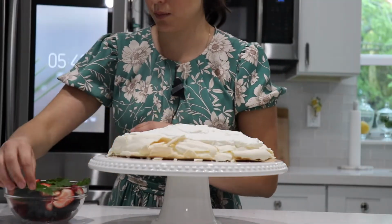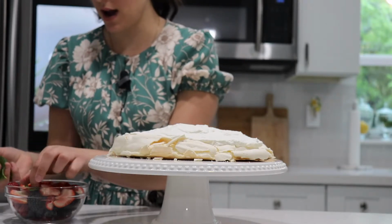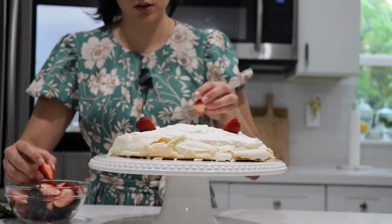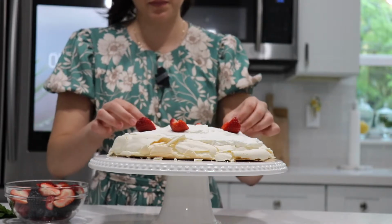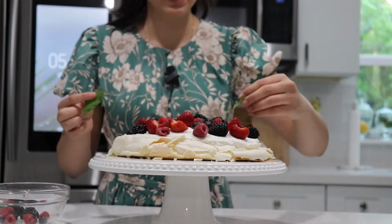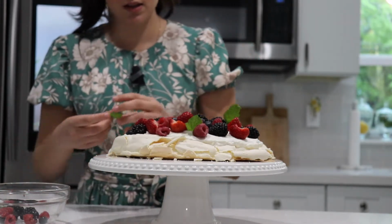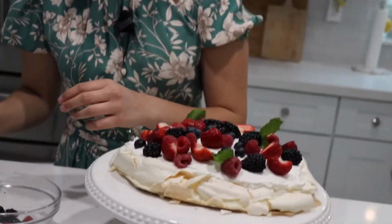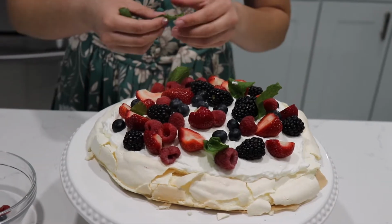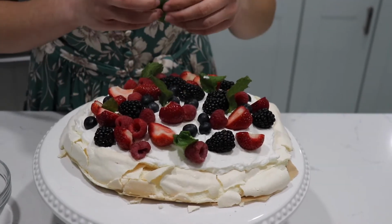I've topped the pavlova with the whipped cream, and now we're going to add our berries on top, just like so. Okay, now we're gonna go ahead and add the mint leaves. I really love the pop of green. And I do this in no particular order. Just wherever looks cute, just put one in there.